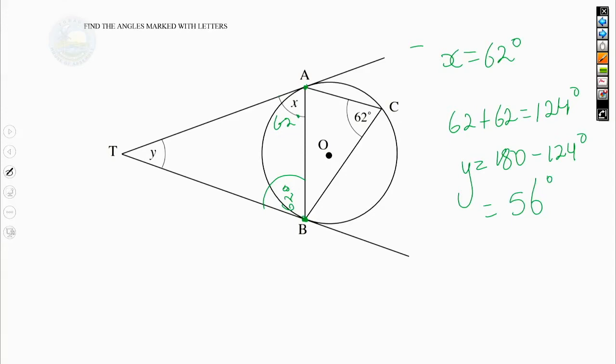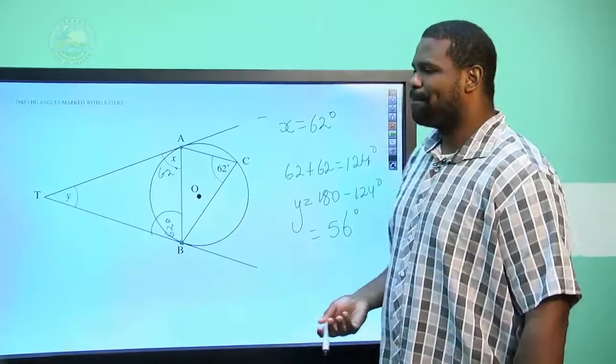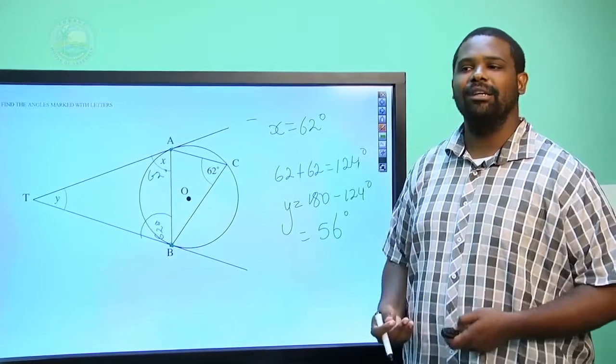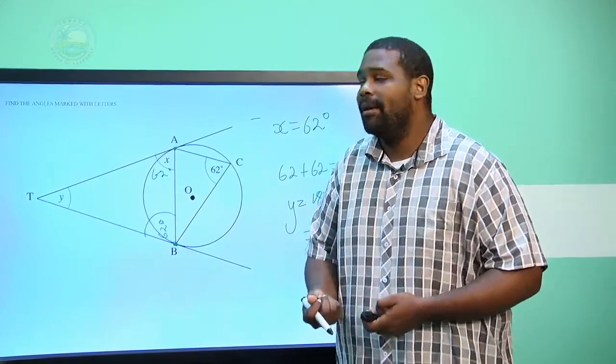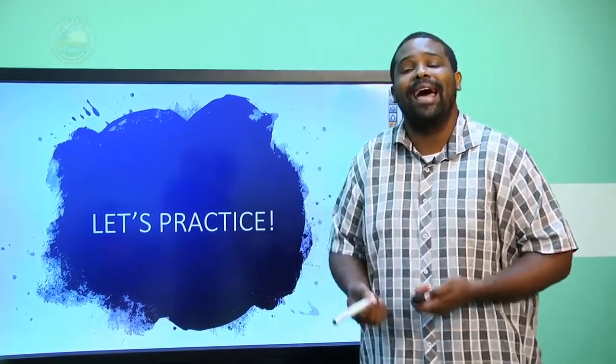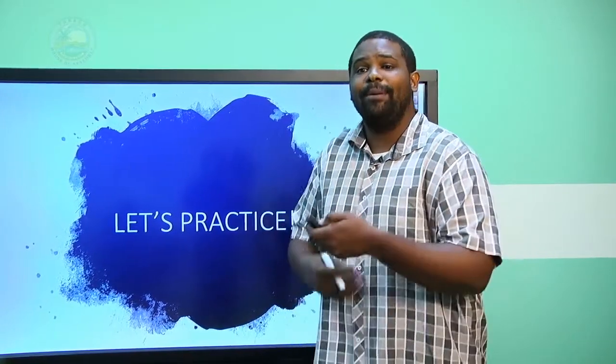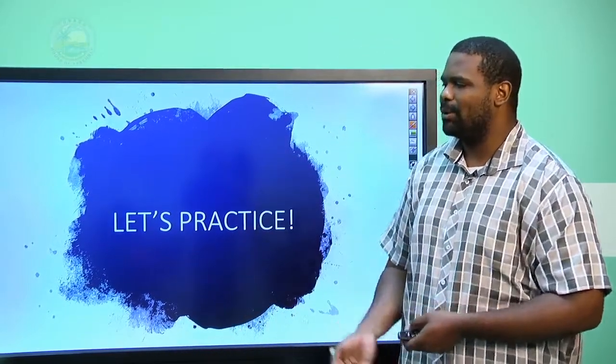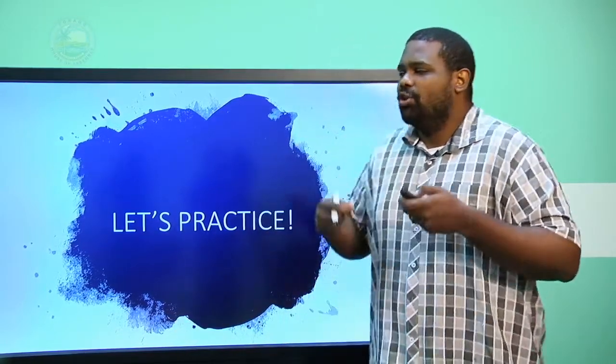Good? Now I know it is a lot. The 8 rules are a lot, but it is important that you learn them and you practice. If you do not learn them and practice, then you will not be able to apply them. So again, I want to encourage you to take some time. Apply the rules, go over them, write them down, put them on sticky notes, put them on flashcards, stick them up in your room until you have them embedded into you. And then after that, you can apply any question going forward.